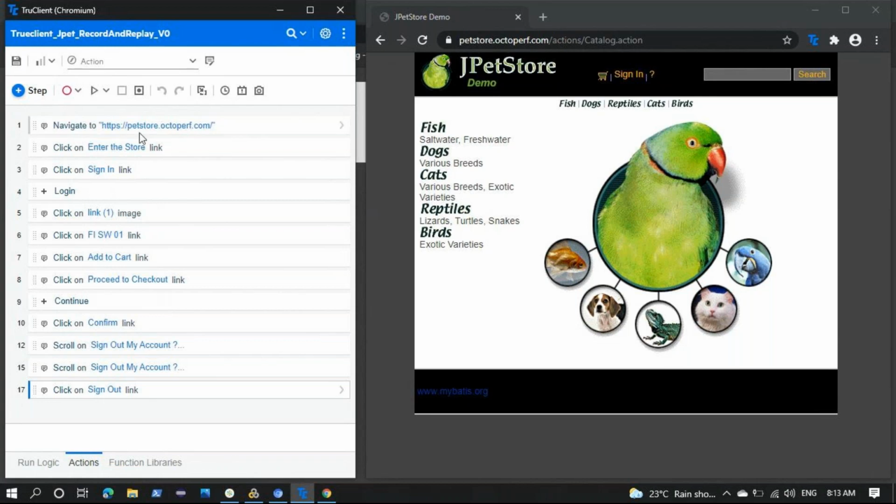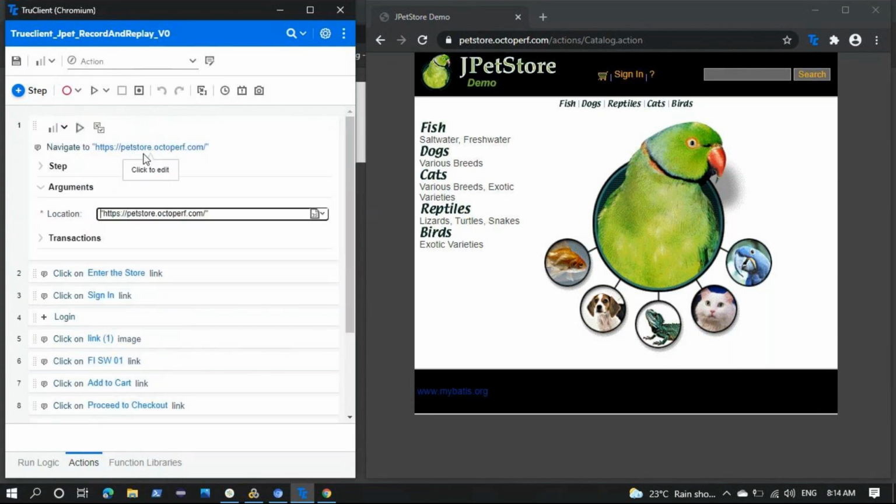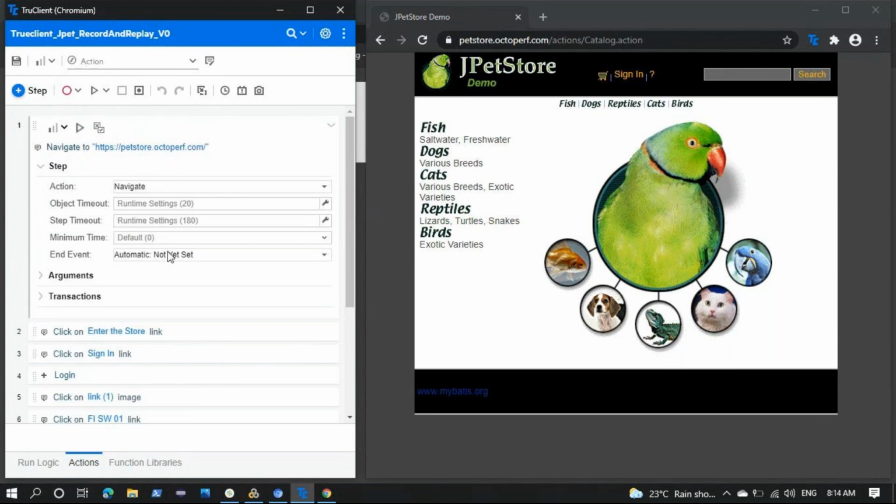Now recording is done. So first we should think, let's suppose the action is recorded, then when should the action end. So I will go here, and if you look at this: action, object timeout, step timeout, minimum time, end event.